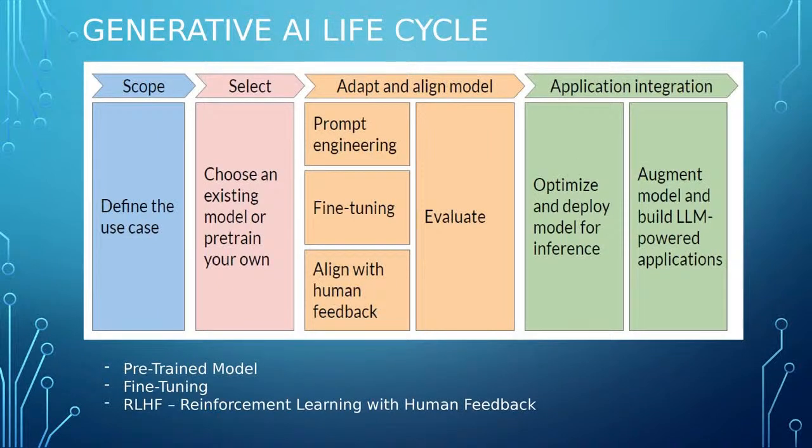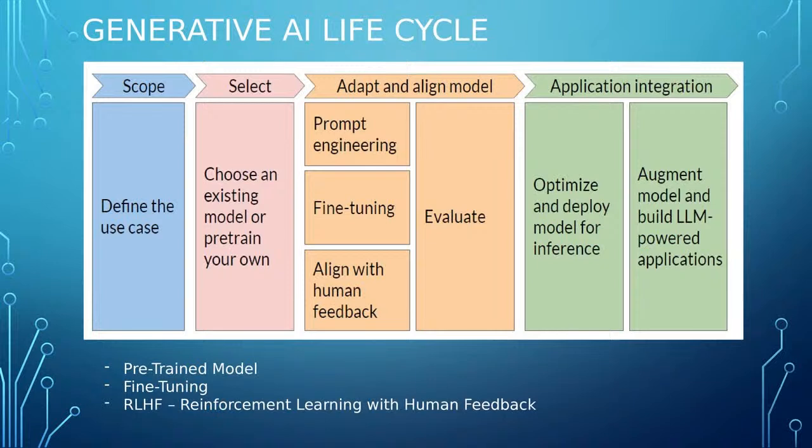The next thing which we will talk about is the generative AI life cycle. You can see we always start with the scope. Defining the scope of the generative AI is a prime thing which we have to decide. Suppose I am developing a chatbot. A chatbot can do multiple things. It can be an interactive chatbot, a smart chatbot. At the same time, it might be extracting data from a large language repository you have, or it can be used for translation of the language. So what is the primary objective of your chatbot, or of your generative AI project? That scope should be very well finalized and documented in the very initial phase.